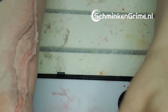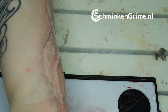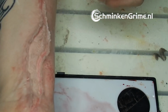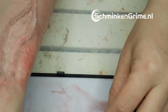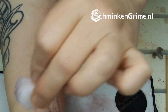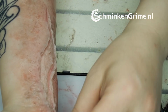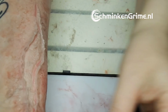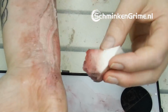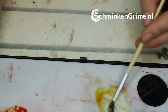I use a diluted bruised red and purple to build up the color. I don't know. Just dabbing it on there, layer for layer. And then I decided, okay, this sponge is not really gonna work for me, so I go back to my non-latex sponge that I plucked, and for me, it gives a better result. Layer after layer. And I'm going to use some yellow to create a bit more bruising.